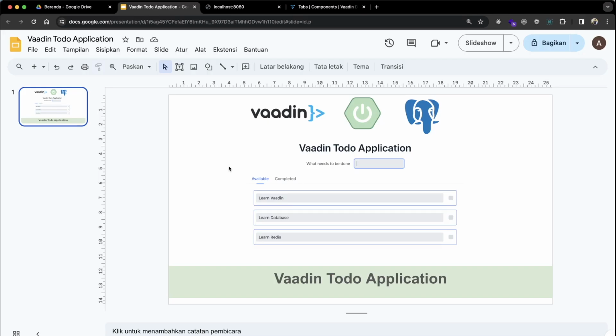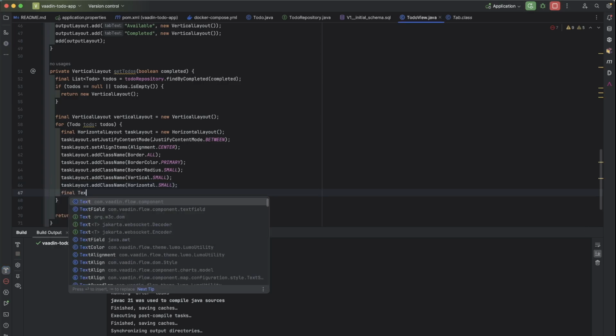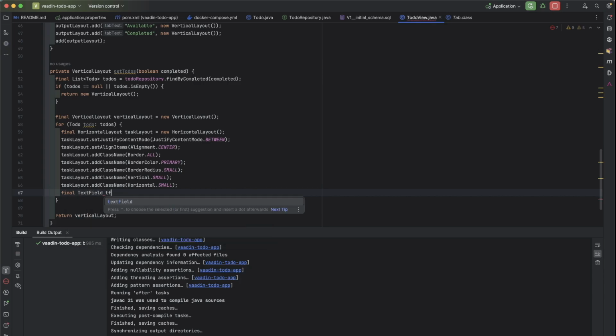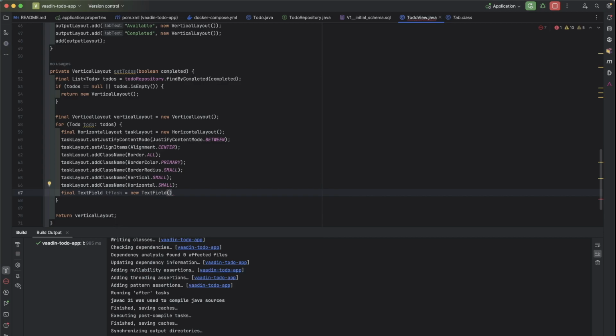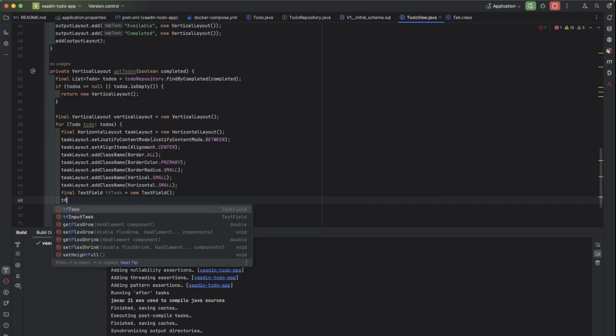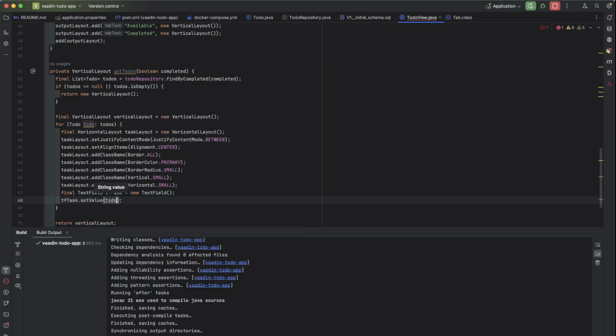After that, we will create the text field and the checkbox. Final TextField taskField is a new TextField. The text field will have a value from the toDo.getTask, and then the next is the checkbox.